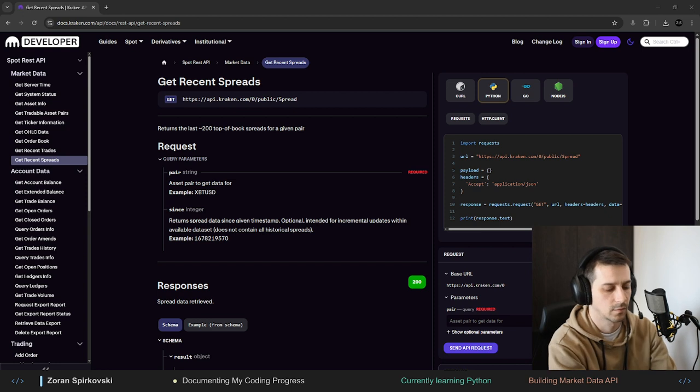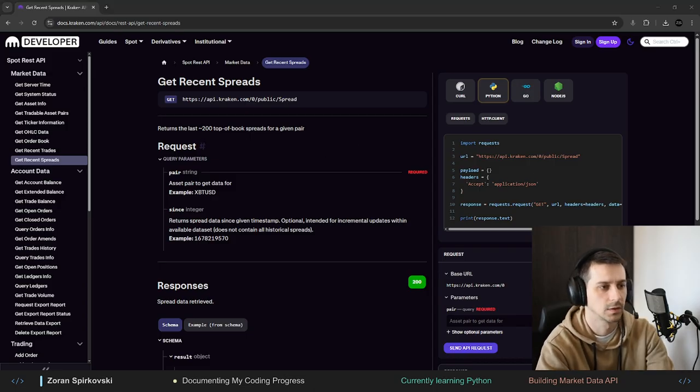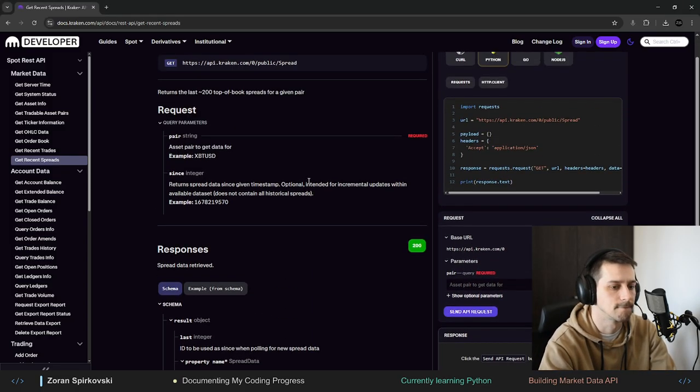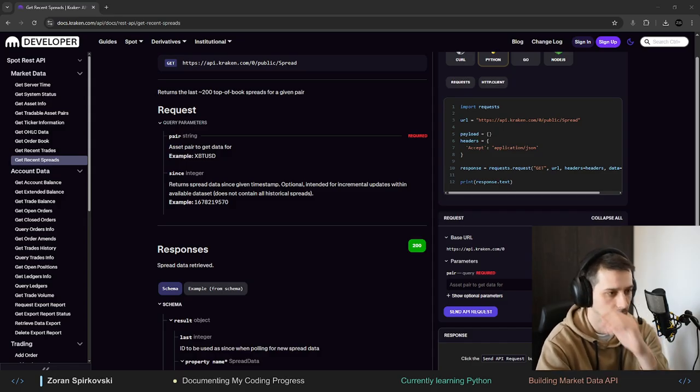Get recent spreads, and this one is self, pair and since with no count, and we can just delete this. Yeah, programming is easy. And that would be that. Missing here two dots. Yeah, that should be that.